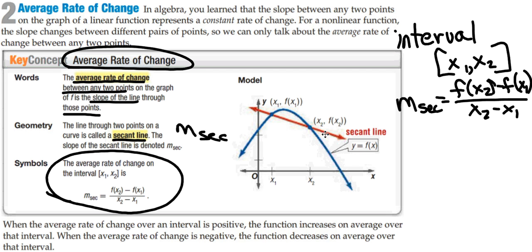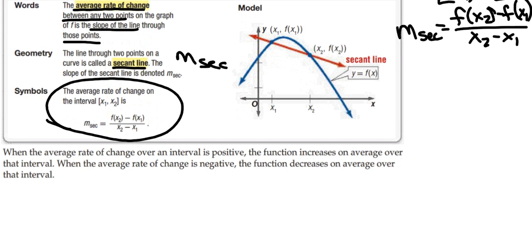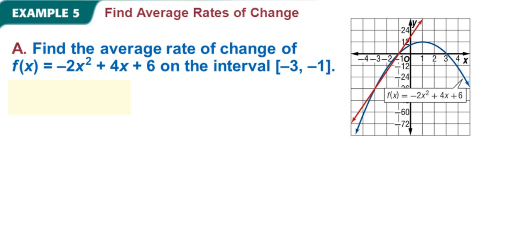But know this: as a student in a high school math class, if you put x2 in and get that y value, put x1 in and get that y value, and then take y2 minus y1 over x2 minus x1, you're doing high school math. You're finding slope, and that works. So if that's how you're going to get it right, by all means, do it that way. I'm going to do it the hard way right now, but if you have to do it the other way, by all means, do it the other way.